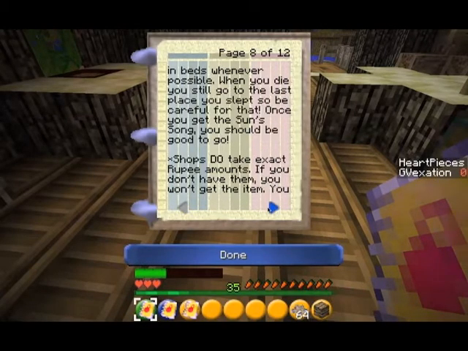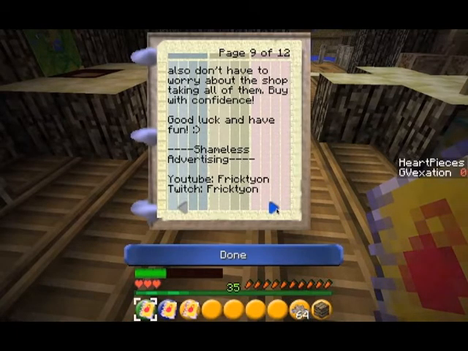What? Okay, when you die, you still go to the last place you slept, so be careful for that. Once you get the Sun Song, you should be good to go. Shops do take exact rupee amounts. If you don't have them, you won't get the item. You also don't have to worry about the shop taking all of them. Buy with confidence. Good luck and have fun.